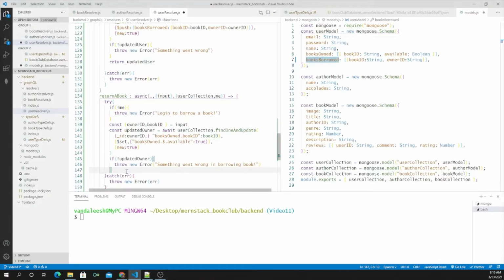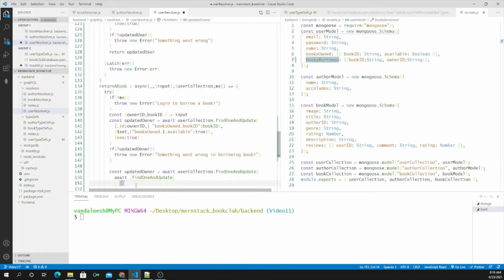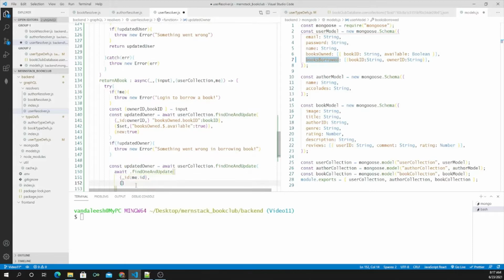So once the owner object is updated successfully, let's do user collection find one and update. The first is a filter, underscore id is equal to me dot id. Second is the update operation.